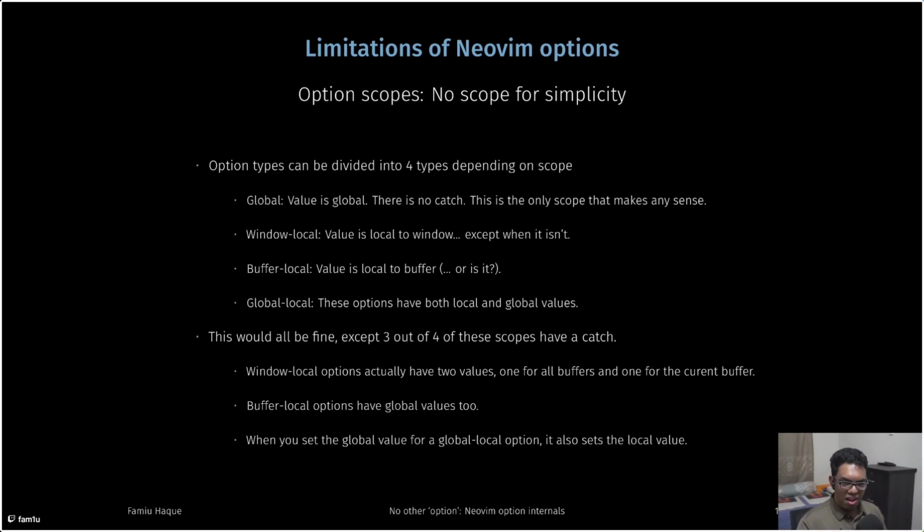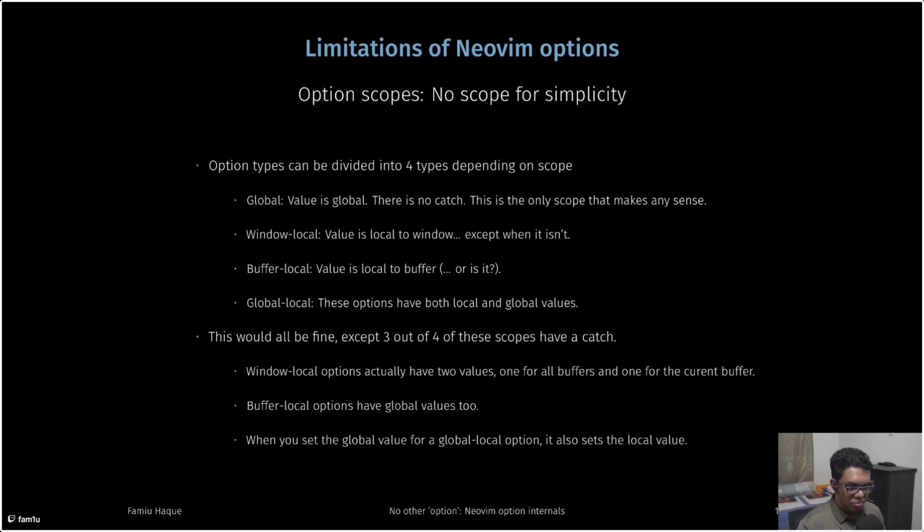This would all be fine, except three out of these four scopes have a catch. Window local options actually have two values, one for all buffers and one for the current buffer. That makes sense, except it doesn't really work in a sensible way.